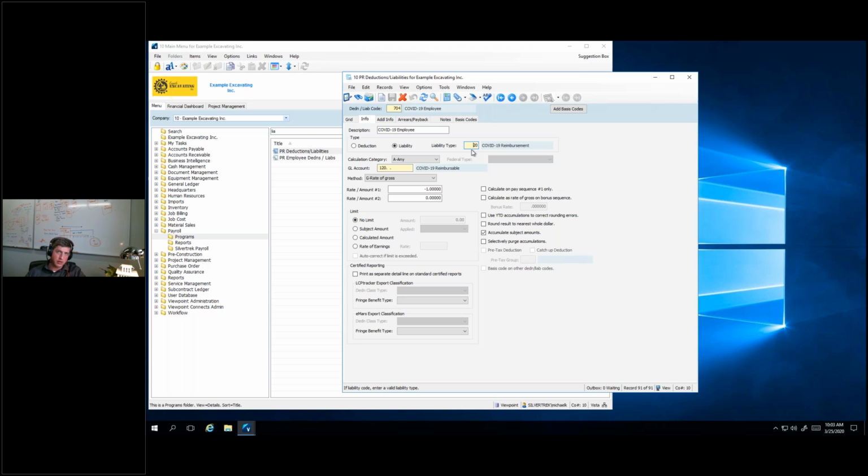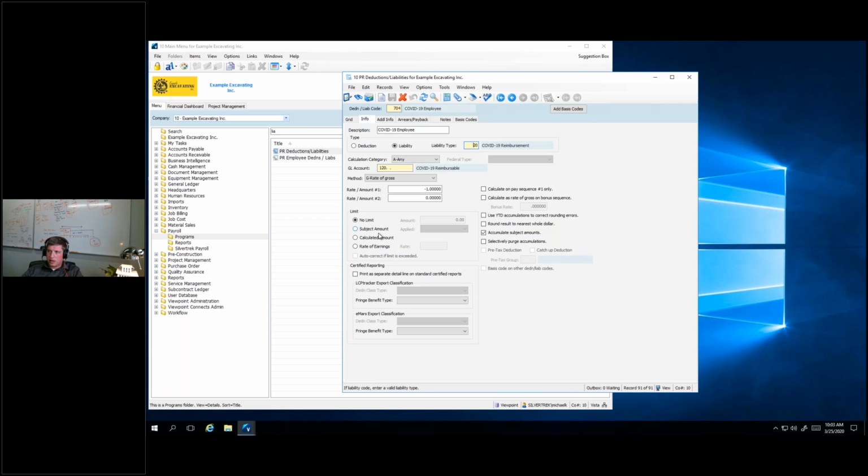There is specific language in the law of denial of double benefit. Basically, the credit must increase your gross income for tax purposes, and I would guess for GAAP purposes as well, although the law doesn't specify the GAAP rules. So in our case, we've set up liability type 20 to go to our miscellaneous income in our other income category down in the 900s.